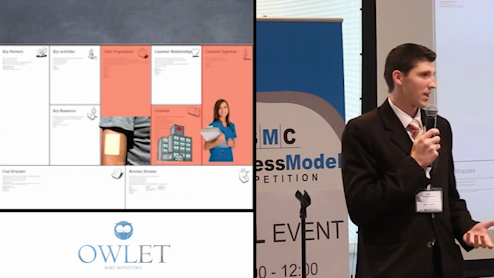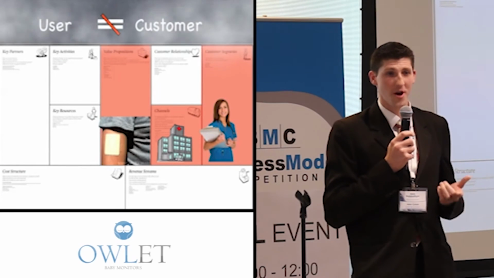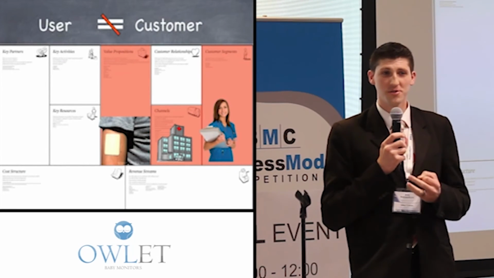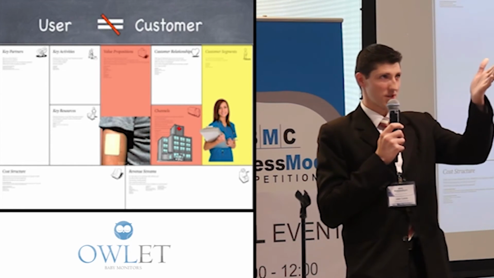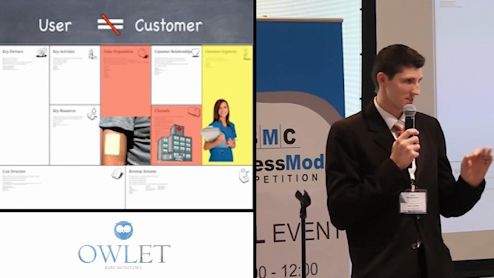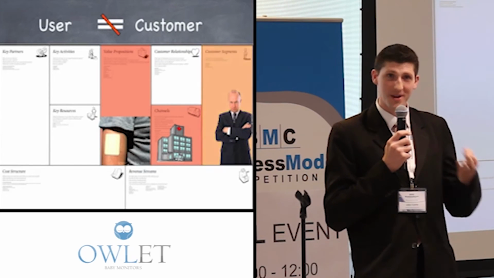So we learned a very valuable lesson. Your user is not always your customer. Even though we found a user that loved the idea and wanted to use it, they did not have purchasing power, and so going from the yellow, it goes back to red. It's unvalidated. So they're not our customer. We had to move on somewhere else.